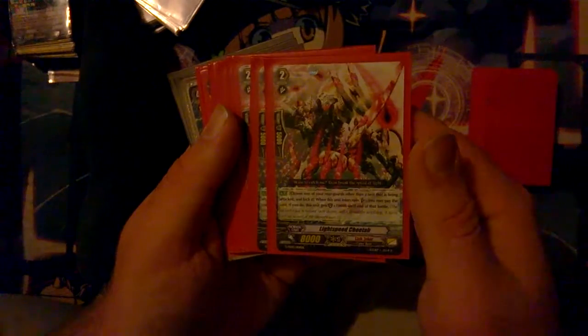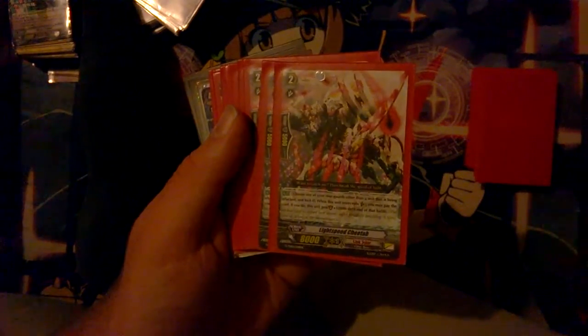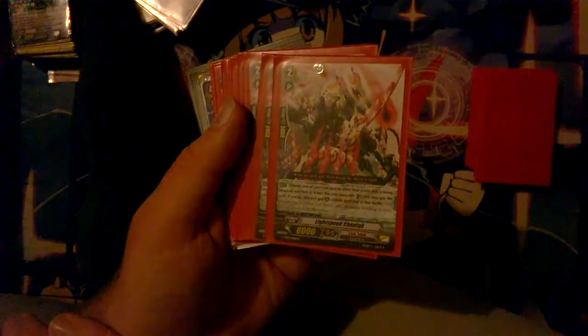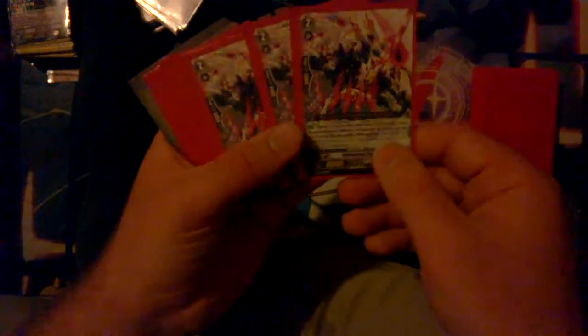Lightspeed Cheetah. Choose a rear guard that is not being attacked and lock it. When this unit intercepts, you may pay the cost. If you do, plus 10k. So basically he's a 15k interceptor. Let's say they're attacking you and some Metalborg guy beefed himself up to 50k. What you do is you lock 2 units, 30k intercept, and then you start slapping down zeros until they can't hit. Because here's the thing about Metalborgs, you don't want them to hit ever if you can avoid it, but sometimes you just gotta take it to the face.